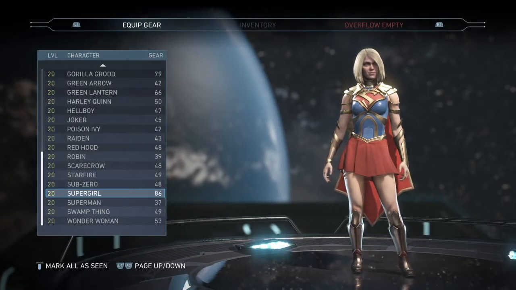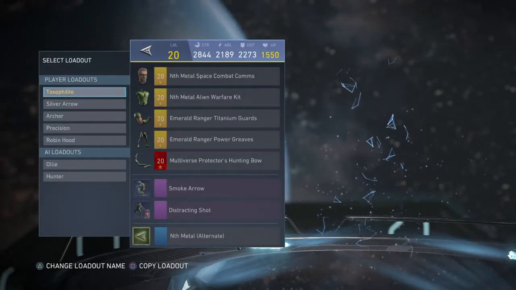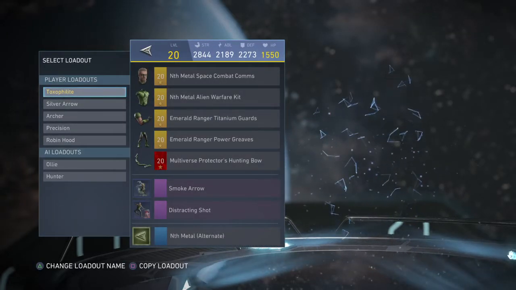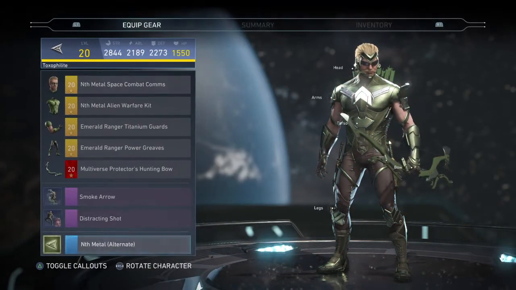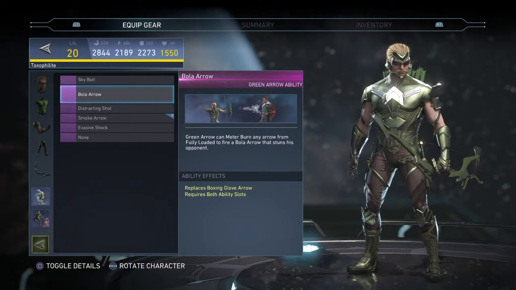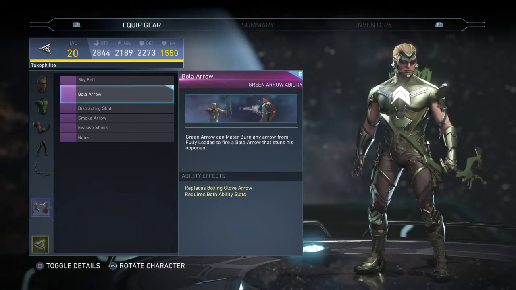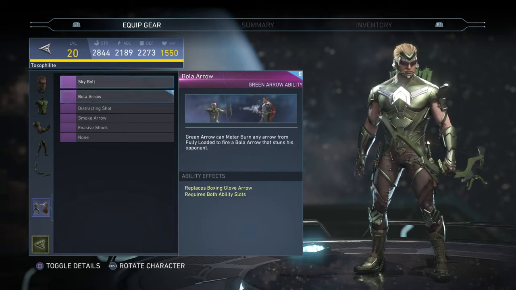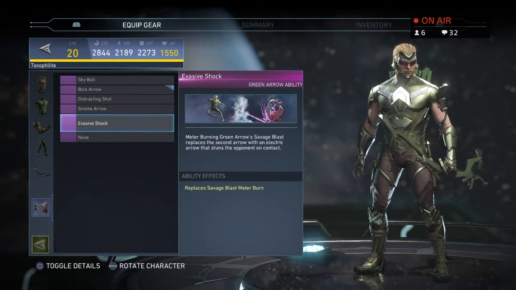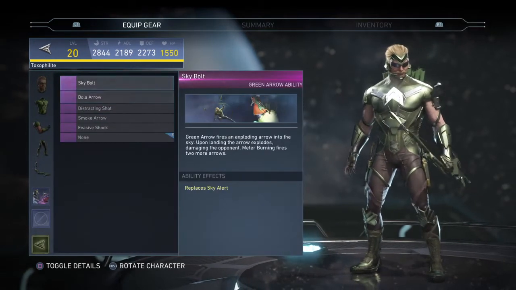And then after Supergirl, I got my legendary Green Arrow. And this is my favorite. This is my secondary main. I really like Green Arrow. It's pretty cool. And I need to change these to something else. Oh no, I don't need a bow arrow, because I have the regular arrow. So I'll just do the sky bow on this one.